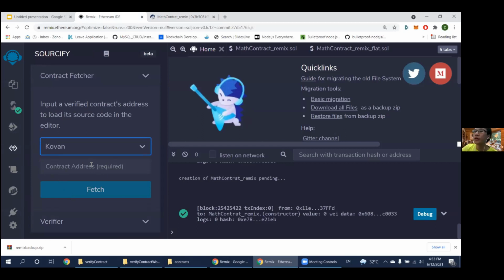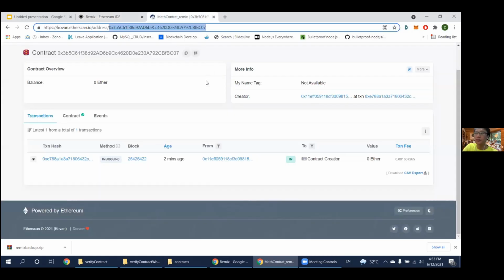Is this common or safe? How can you be certain that the local file was not modified without going over each line? You can't. You have to ensure that the person who deploys it doesn't tamper with the local file. So maybe you can use the contract diff feature in Etherscan, or you can just copy it to a text file and see if there's any difference in the lines. Yeah. So you have to be sure that the library that people are using has not been tampered with, so to say. So over here, I'm going to copy this address.